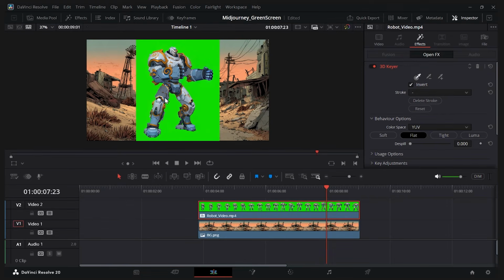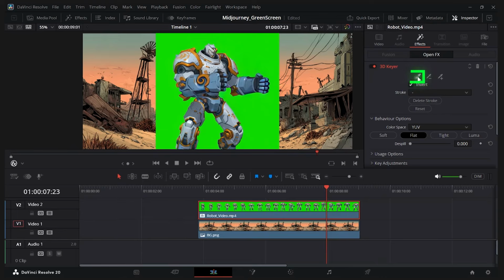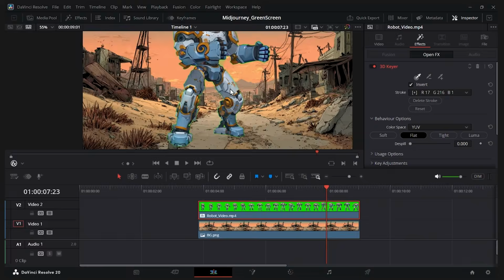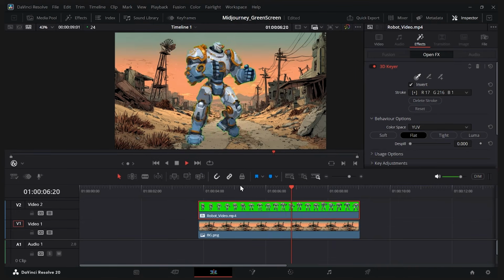What I want to do is enable the on-screen controls for my canvas here. So I'm going to click this drop down. I'm going to make it do the OpenFX overlay. So if I click this, now I can use my OpenFX tools by clicking on my canvas here. So now I'll click this eyedropper, and I'll click on the green, and you can see it goes away. Now let's play it, and you can see the green is mostly gone.